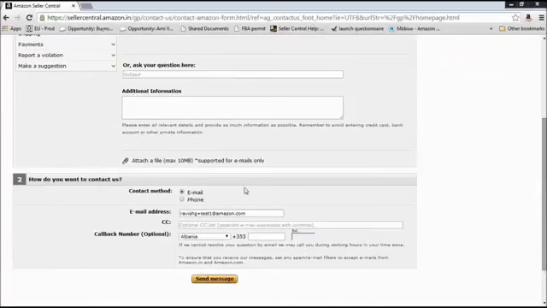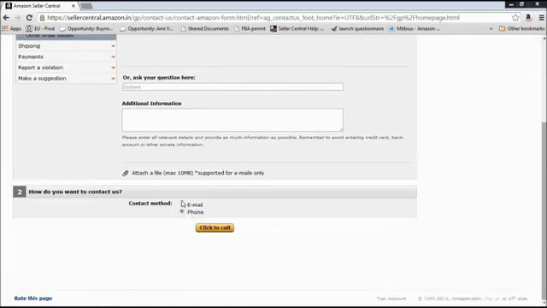You can either contact them via email: you can add all the details here and send them an email. Or you can contact them via phone during business hours. If you select phone and then select the click to call option, you will receive a phone call from seller support on the phone number that you provide.